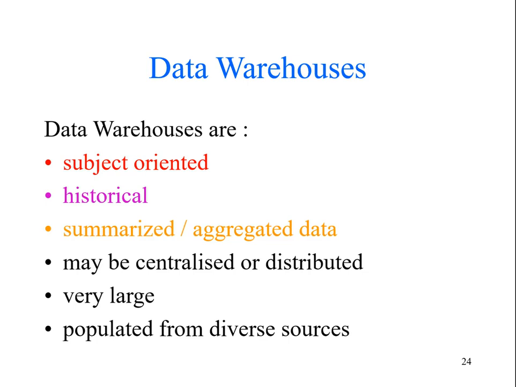It also provides a simple and concise view around a specific subject by excluding data which is not helpful to support the decision process. The time horizon for a data warehouse is quite extensive compared with operational systems. The data collected in a data warehouse is usually associated with a particular period: yearly, monthly, fiscal year, financial year, and so on, and offers information from a historical point of view. It contains an element of time, explicitly or implicitly.